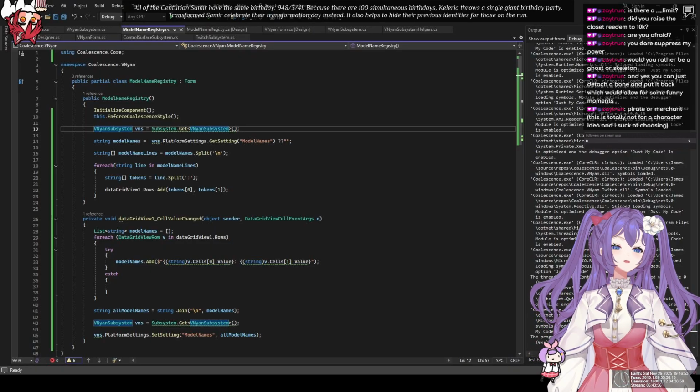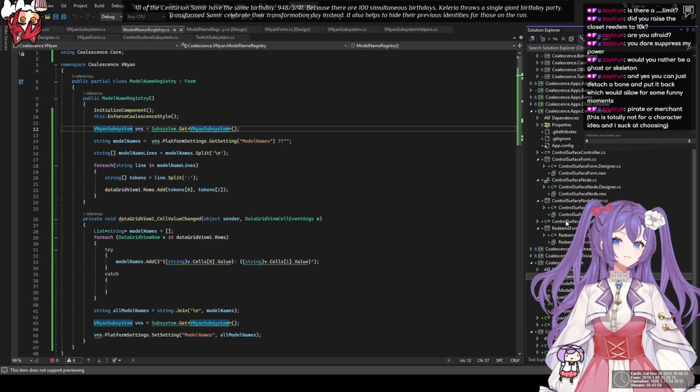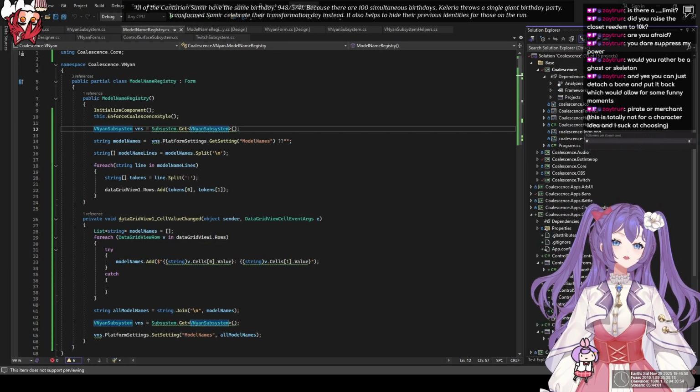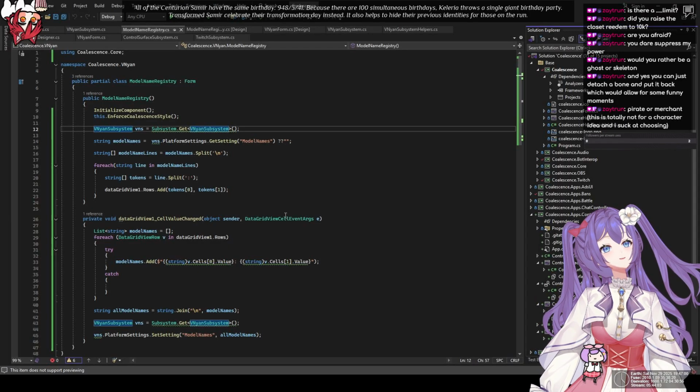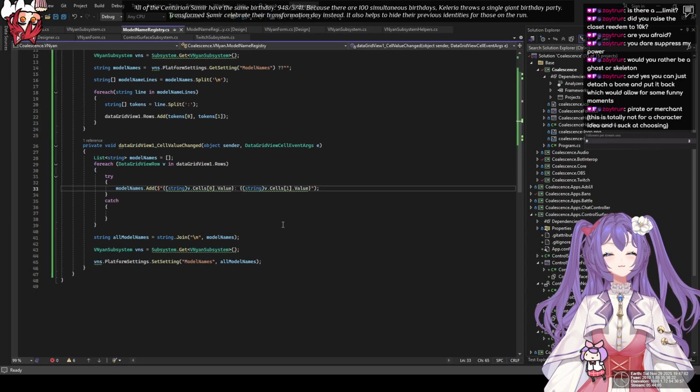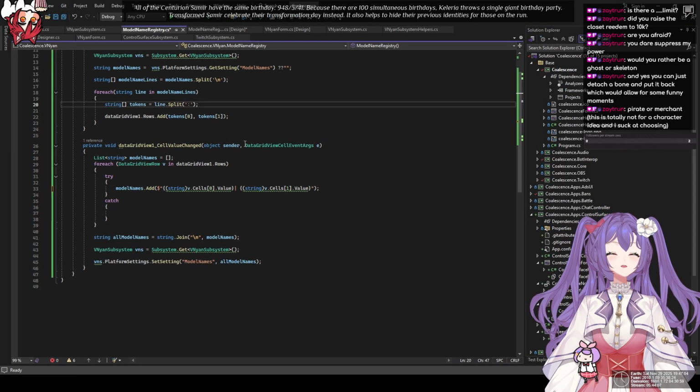It's probably because the model names have a colon in them. I didn't think about this somehow. We can just do this, make them pipes instead.